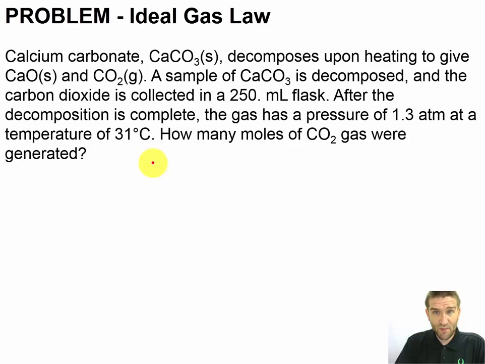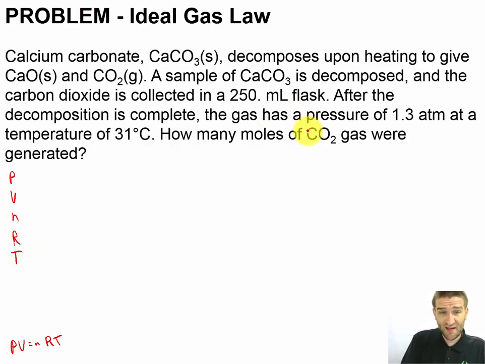Okay, so let's set this up. Now, remember that we're going to have PV equals nRT. I'm just going to park this down here so that you can refer to it at any point. Okay, so we're going to have to work this one through. Let's start out by listing out my variables like this. I always like to do this because it's the way that I can keep myself really nice and organized.